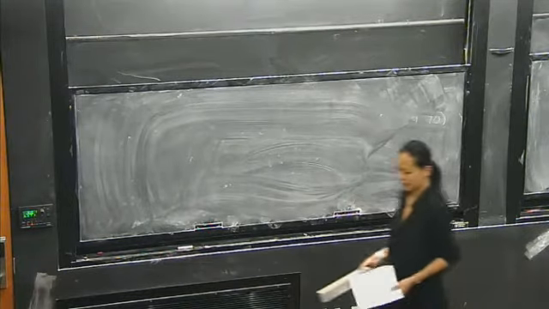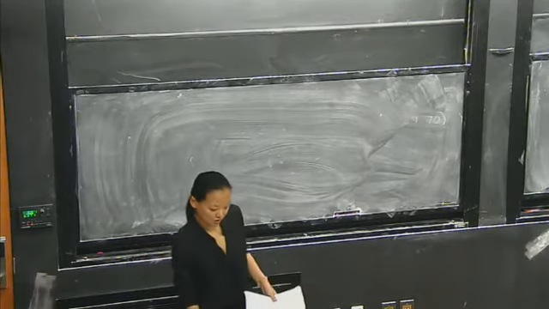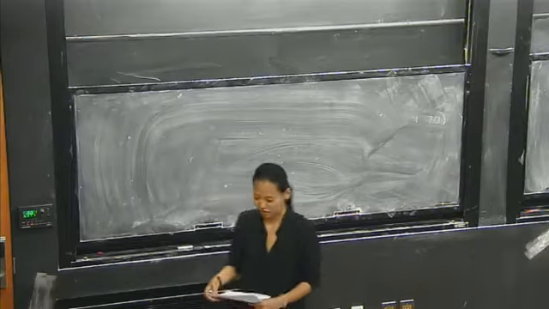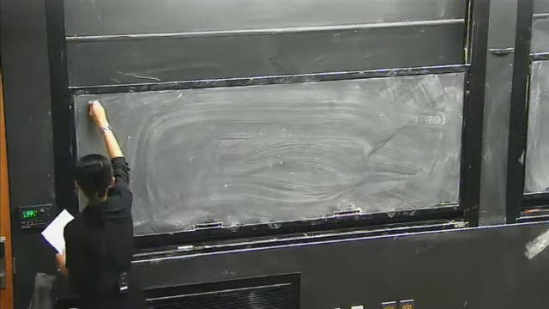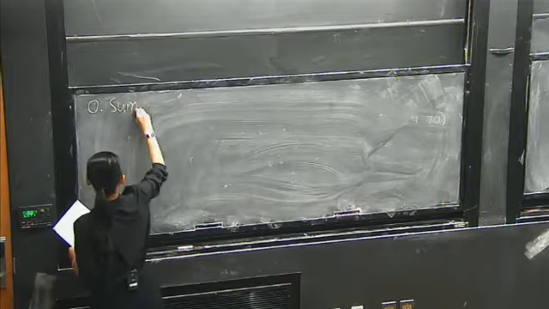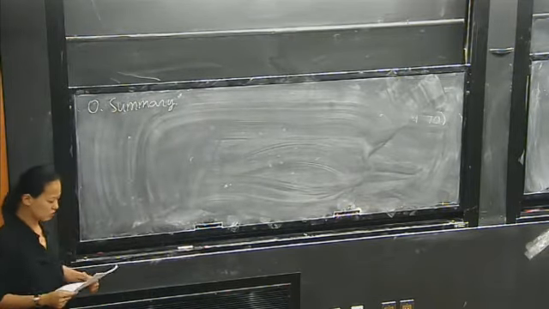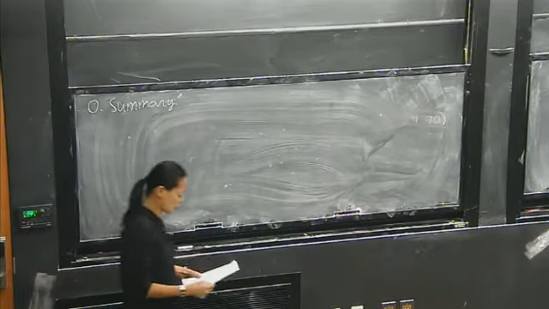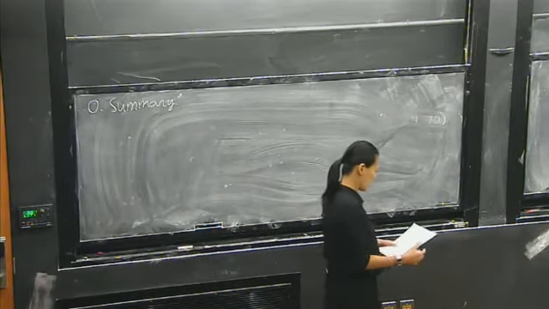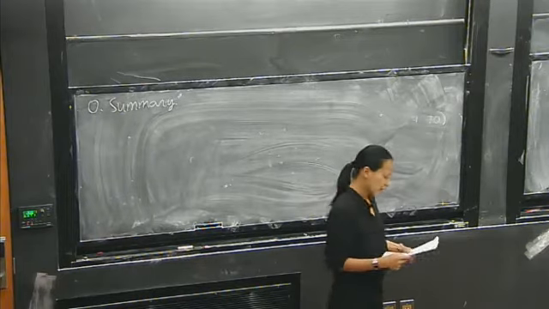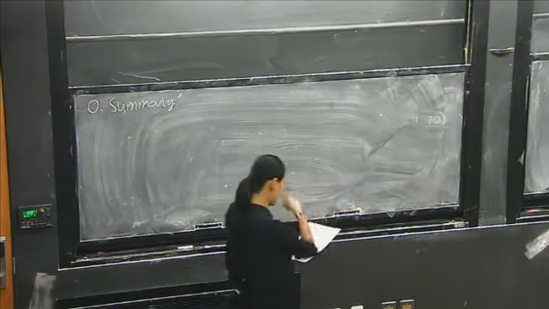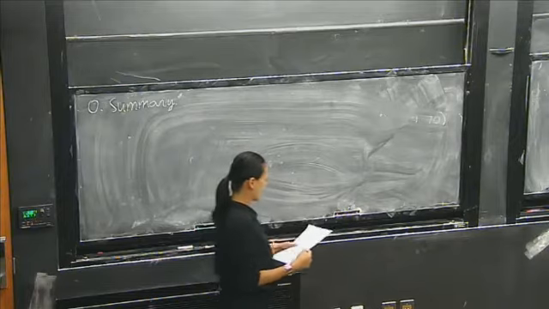I'll start with a summary. So if you have only like 5 minutes attention span allotted to this talk, it's the time to use that 5 minutes. So summary. On this part, I'm just going to summarize what I call the Umbral Moonshine, which is sort of a framework that extends the mature Moonshine. So the picture is the following.